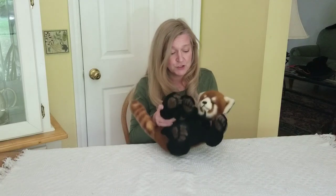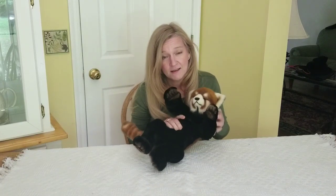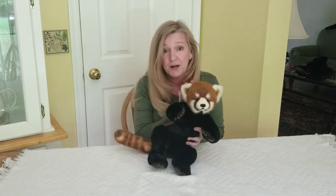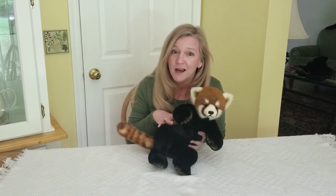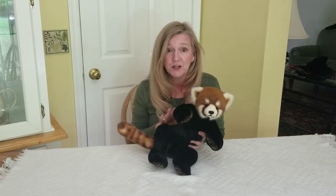What I'm going to show you in this class is a method for creating an armature, a full body armature for your red panda so that your red panda can pose in different playful positions like a real red panda. We will take the body armature and fill it out, thereby sculpting the animal from the inside out. Using that form we will do a pattern draping technique to make the body pattern, and the great thing about this technique is that once you know how to do it you can apply it to making whatever animal you would like.